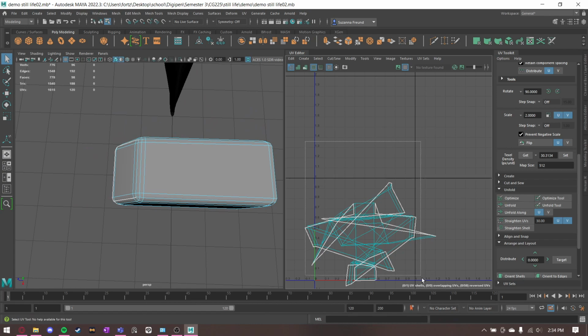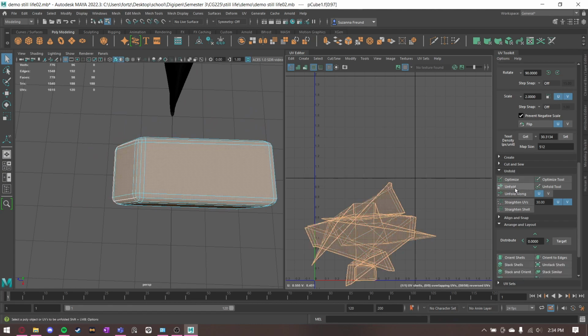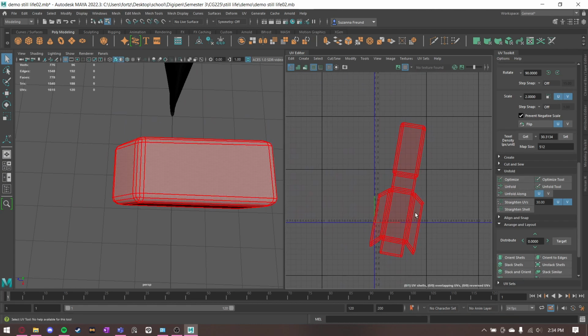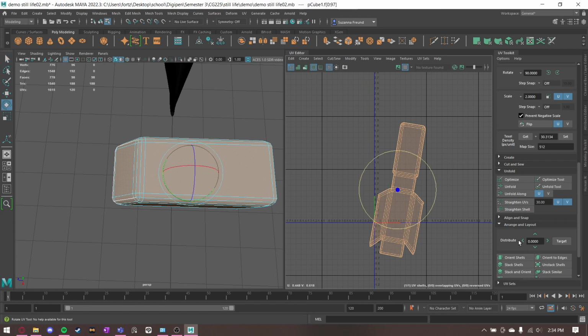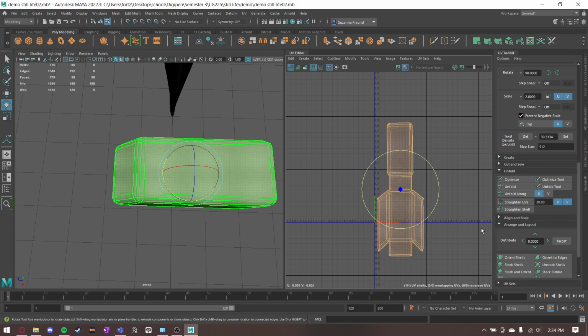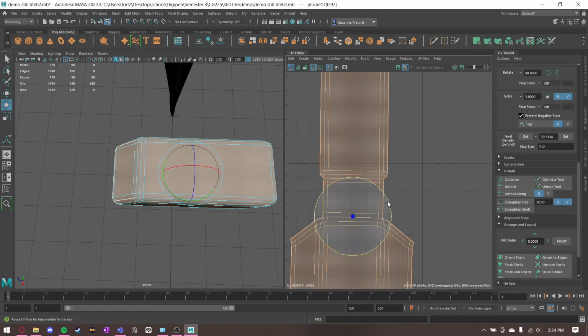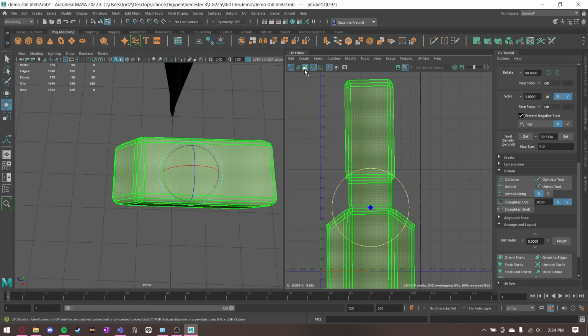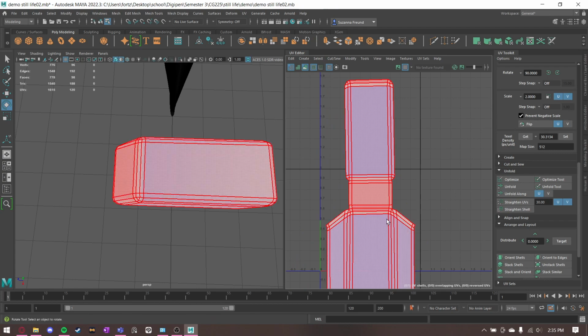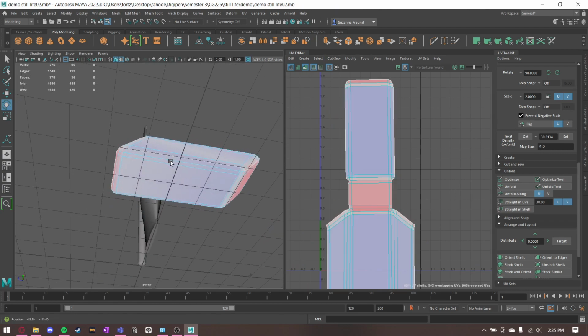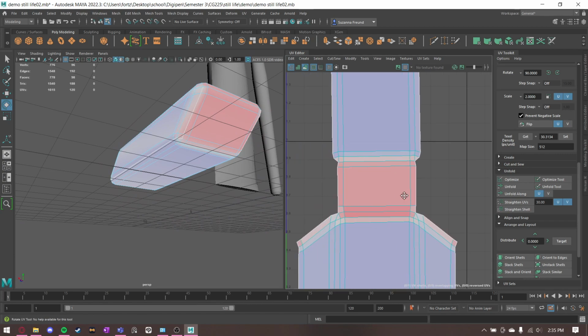Okay. Now let's unfold this abomination and see if it looks okay. Alright, yeah, that looks like an eraser. Nice. I'm just going to orient that. It's not exactly oriented vertically. I see. So I have some compression on my eraser here.